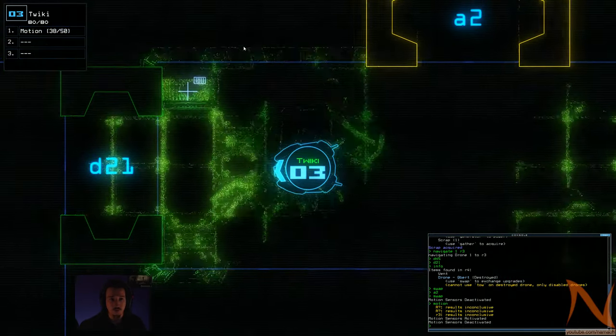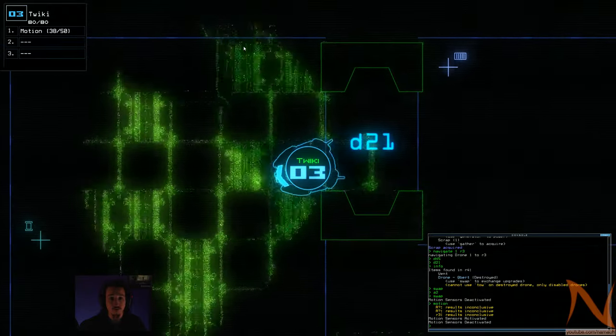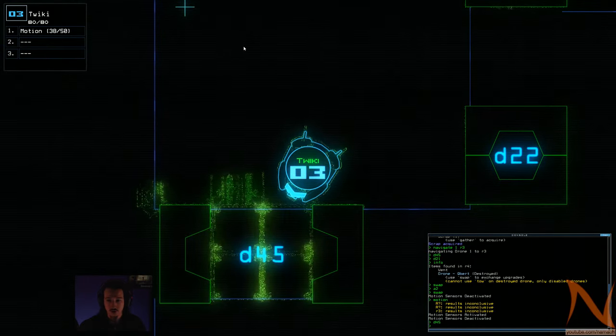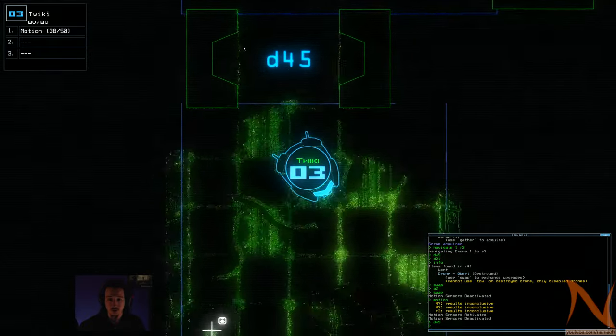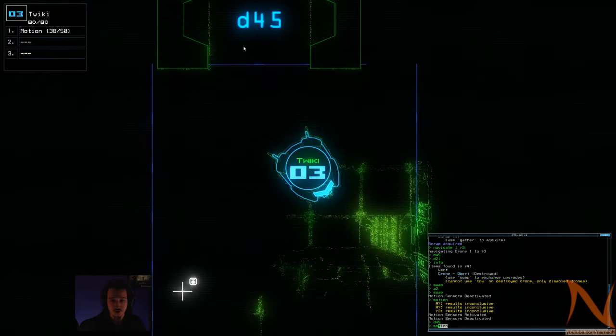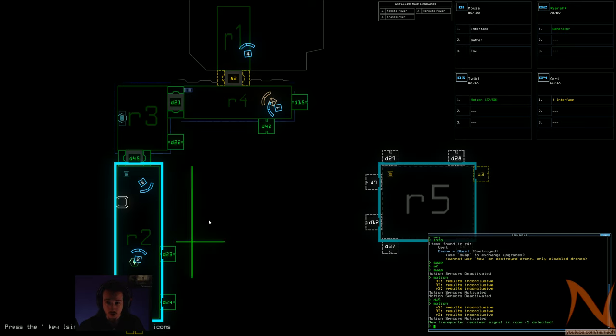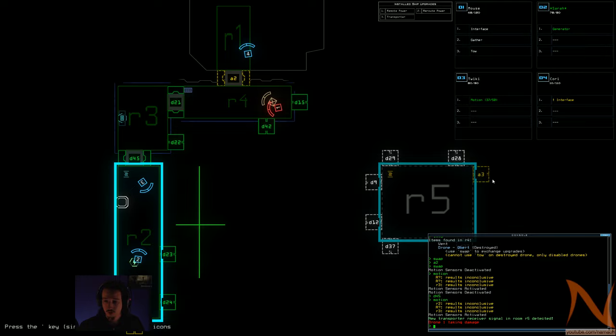Okay, now we move over here. There is a door here, but on the other hand, there's also two in here, so let's do a motion scan of those first. And there's a room there. And we see that 23 seems to be connected. Hey, and we got a transporter signal, so at least we have a room layout. That's interesting. And we know there's an airlock over there.